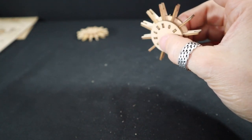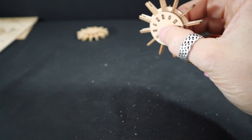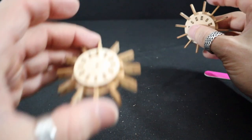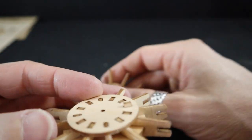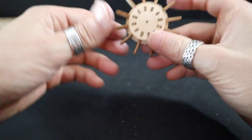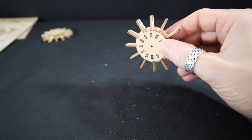I'm going to get a start on the next step. Okay, so D. Part C is the one with the elevated notch there. And part D is the one that's flush. And that's the one we're using now.